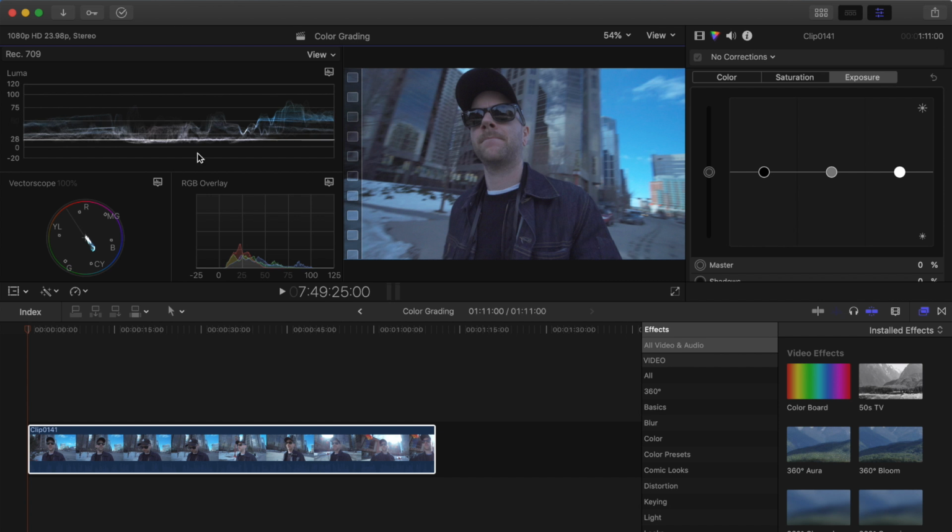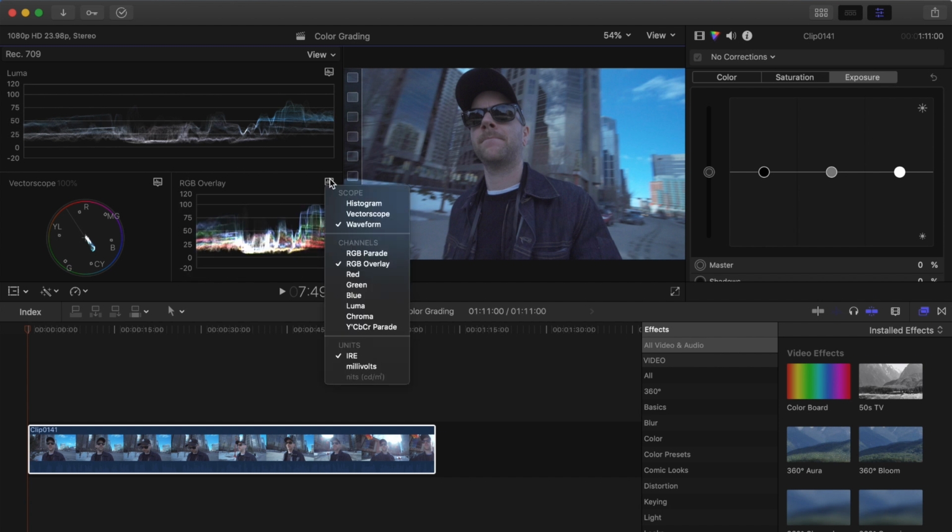And then down here, I would change it to RGB overlay waveform, so that you can see each color separately, which I'll explain what they do when you're grading. And then I keep the vector scope here, which helps you understand the colors that you like. This is more like a color wheel. The reason orange and teal is so popular is because they are such complementary colors to each other. They are opposite on the color wheel, so they contrast each other very well.